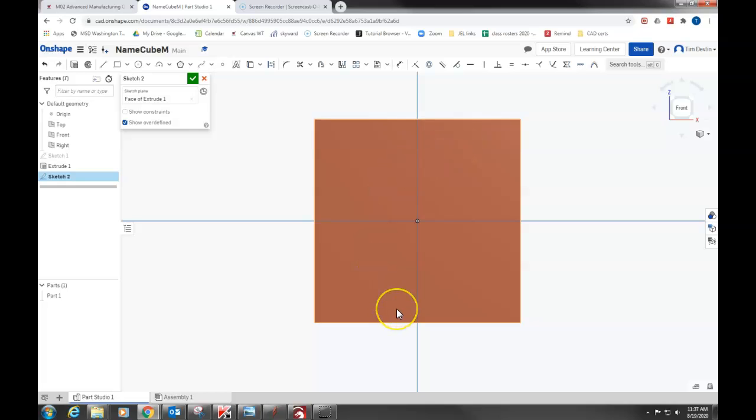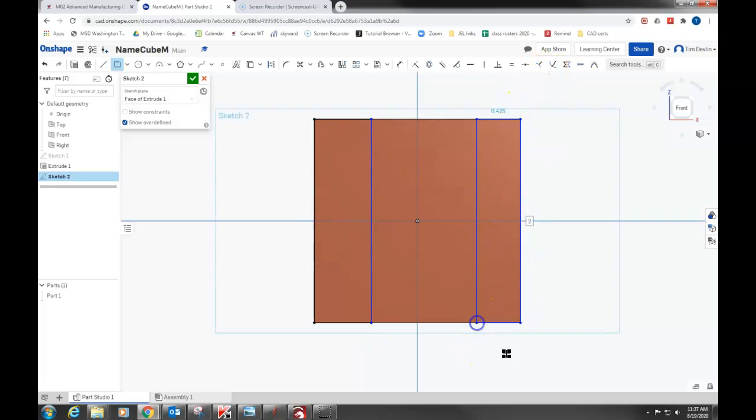So you can start by drawing the letter out if that helps, or you can just draw the opposite when you get faster. So we're just going to start with making the M. So I'm going to get my rectangle tool first, and I'm just going to draw two rectangles. Now there is lots of different ways of doing this. This is just one way. So that's one of the things I like about this, is there's so many different ways. You can't do it wrong as long as you get it done.